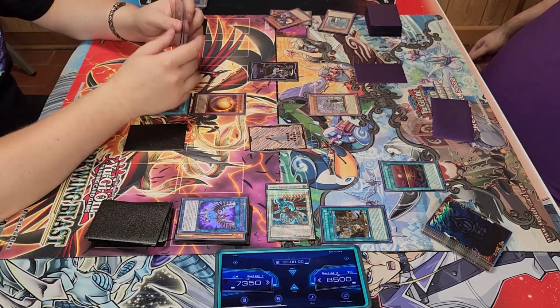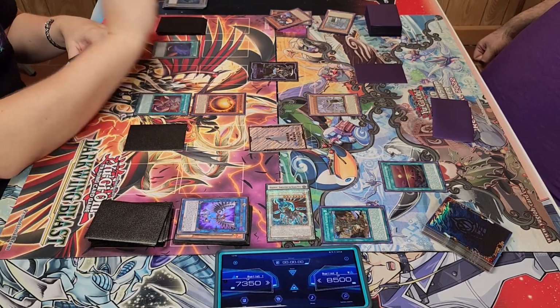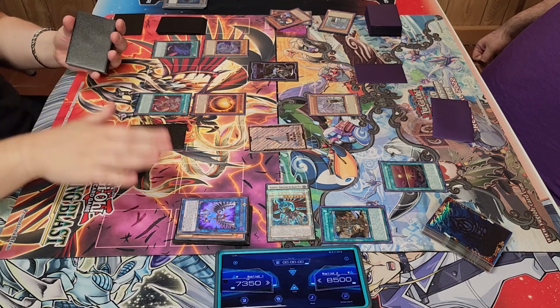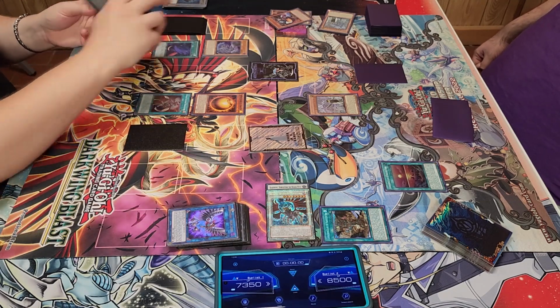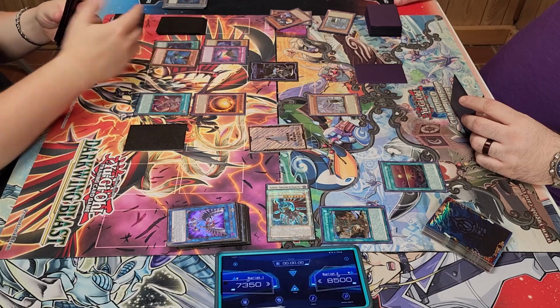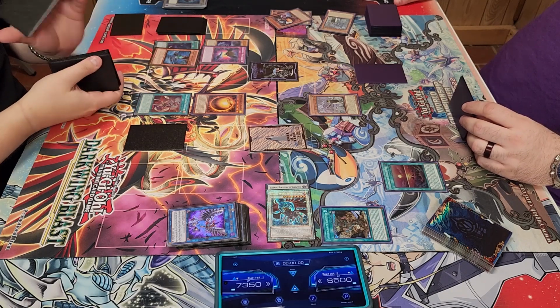Draw for turn. Finally, activate Whirlwind. Whirlwind cool? Sure. Normal summon out Tsuguri. Tsuguri effect. Sure. Okay. So we're going to grab Twin Shadow and we are going to grab Gale. Yeah, that's the way to do it.